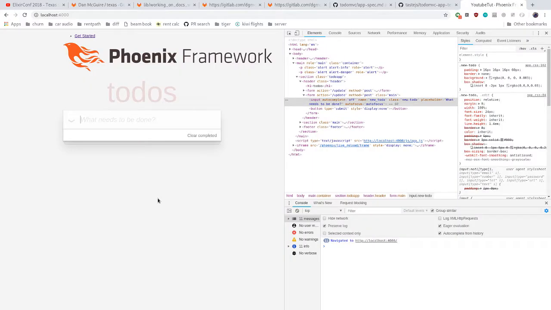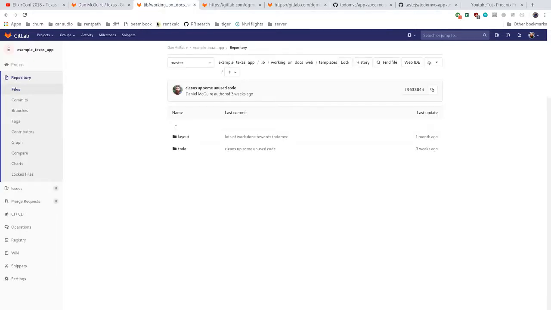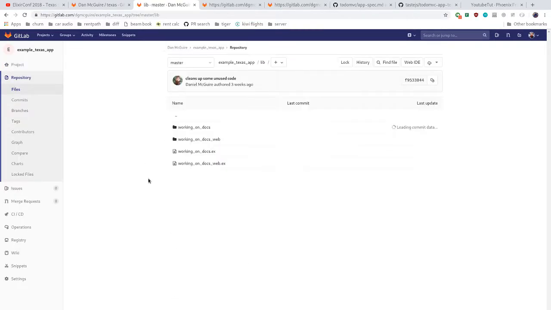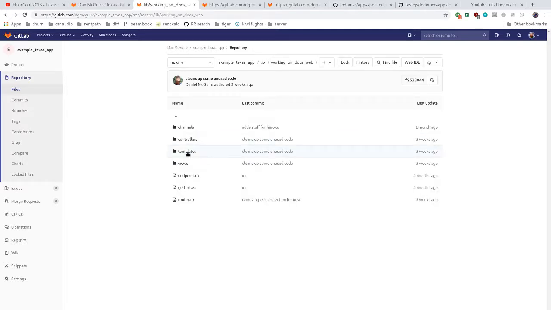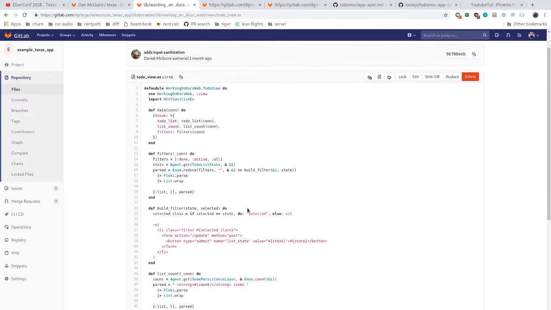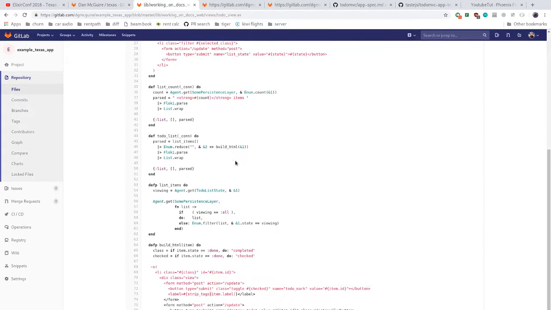And actually, I'll just look through here. And working on doc, sample Texas app, fantastic. Let's go look at some of the functions in there, and we'll just kind of copy and paste. It'll make it a little bit easier to keep us short on time. So views, to-do view, and let's look at what our to-do list is doing. To-do list.